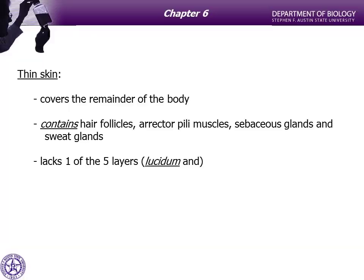Now, thin skin contains all those structures that thick skin lacked. Now, you notice we don't have anything about any sensory receptors, anything about blood vessels, because you do have those. And in some of your fingers and toes, if you've ever stepped on something sharp, you know the bottom of your foot's very sensitive. You'll also do that experiment as a parent, especially at 2 o'clock in the morning when you're trying to walk through the house to get a bottle.